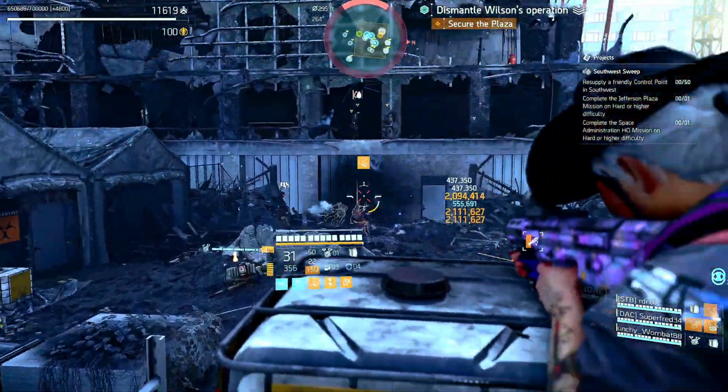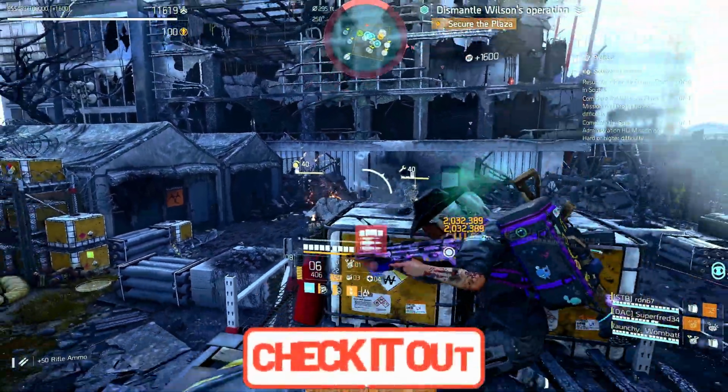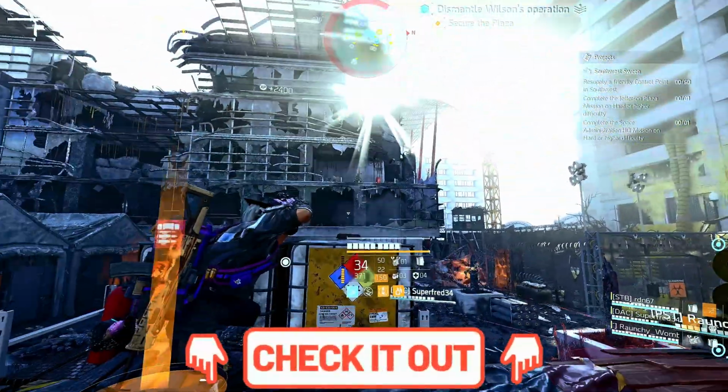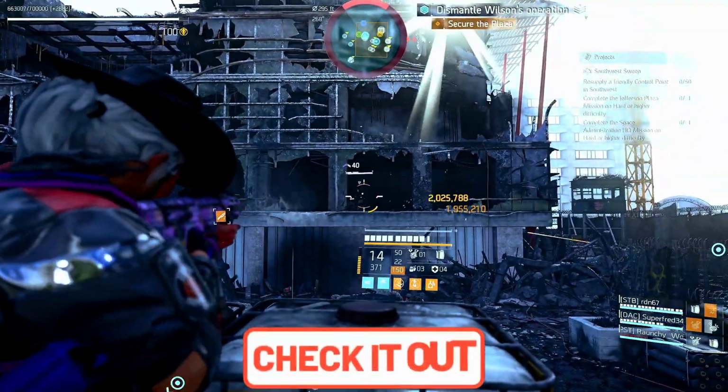Alrighty, d.a.g, that's it for this close range rifle build. And if you're looking for something that's different than this, I also have a long range rifle build that's very powerful. And for that build, I do rock the lightweight M4. I'll put the link to that video in the description if you want to check it out.